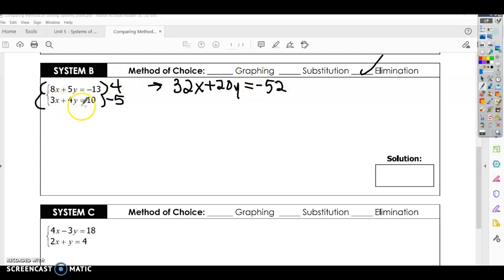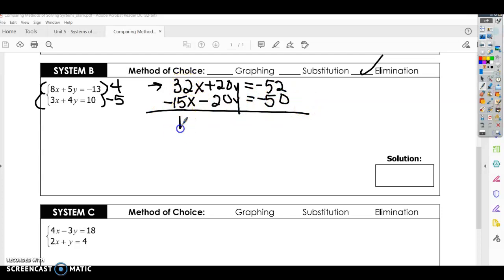52. All right, and then the same thing on the bottom equation, I'm multiplying by negative 5. I have to multiply everything by negative 5, and that makes an equivalent equation. So it's just negative 5 times the size of this, and this one would be 4 times the size of that, but it's just an equivalent equation. All right, so negative 5 times 3 is negative 15x minus 20y equals negative 50.